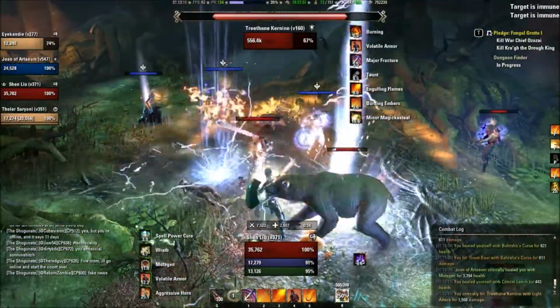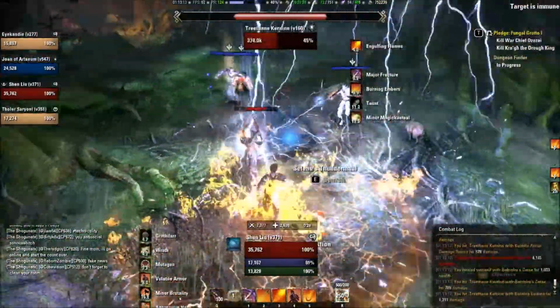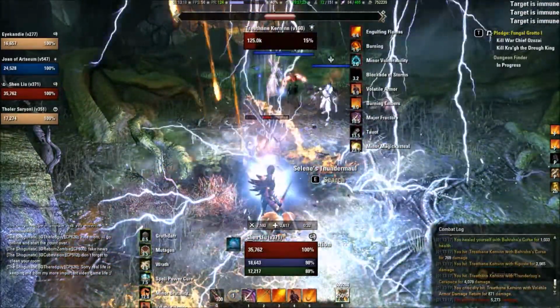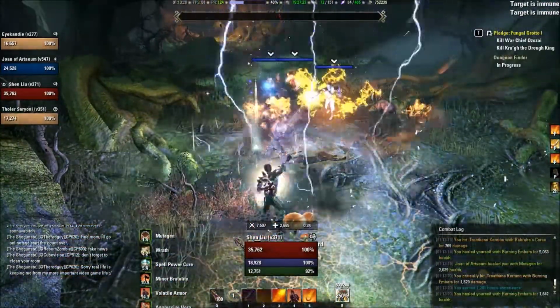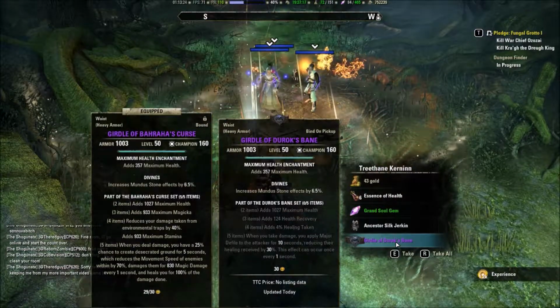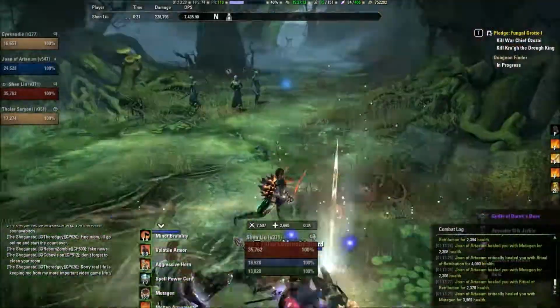Doesn't have anything particularly challenging. His special attack will bind you into a web and pull everybody towards him, after which he will create a large AoE circle around him that does a lot of heavy damage. All you gotta do is just dodge roll out once the bind is over.